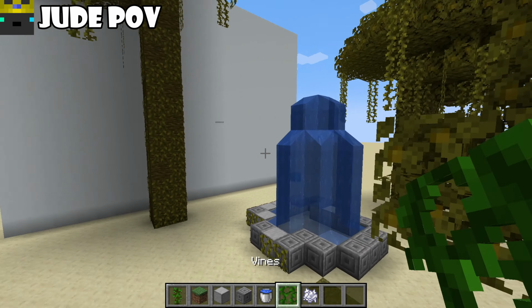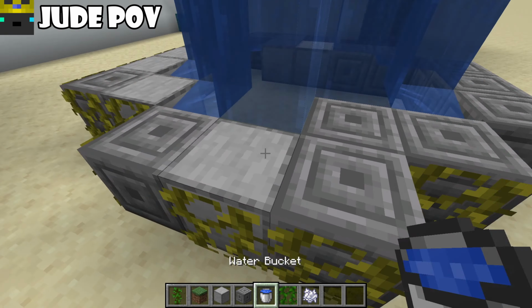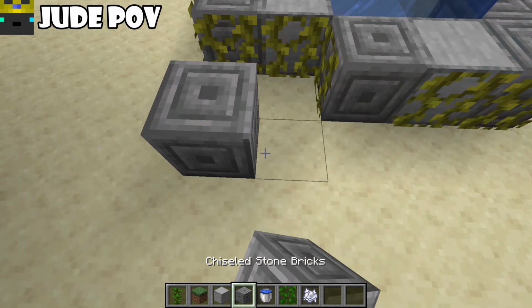So we have this kind of jungle feeling. So we're gonna add more vines and make this really mystical by adding stone bricks. And it's like an explorer vine. It's like a very mystic temple. I don't know what I'm going with here. I don't know why I'm adding blocks here.